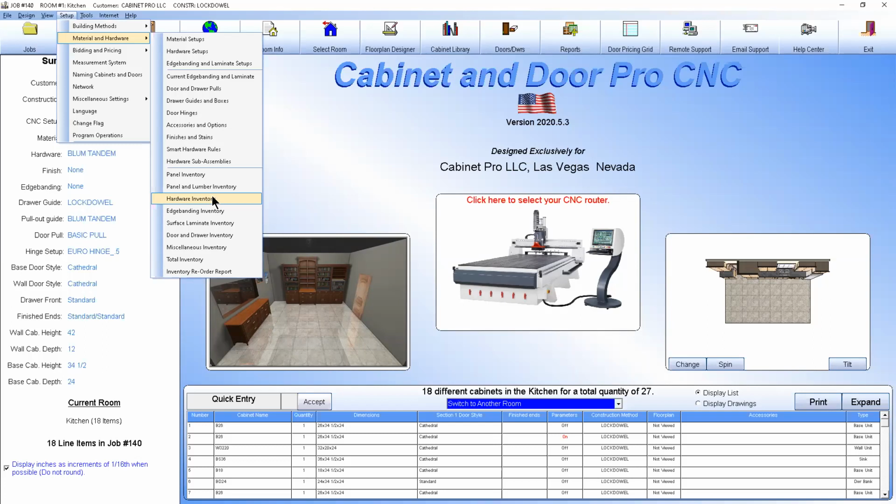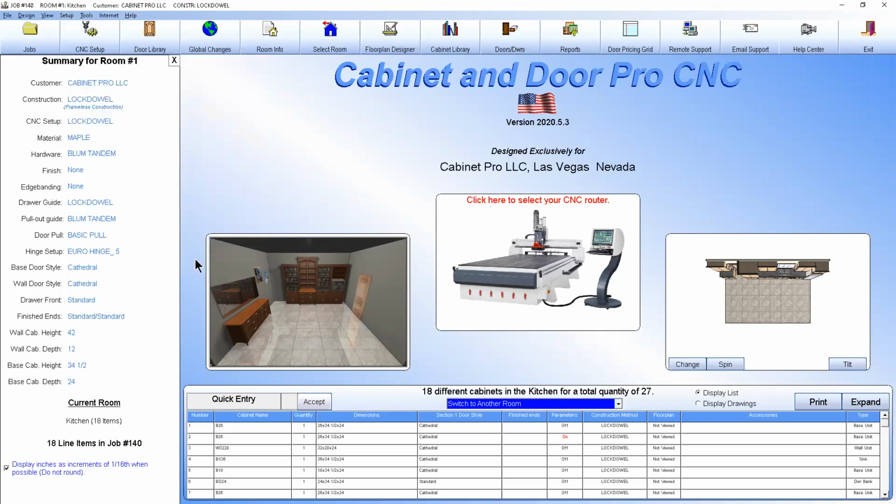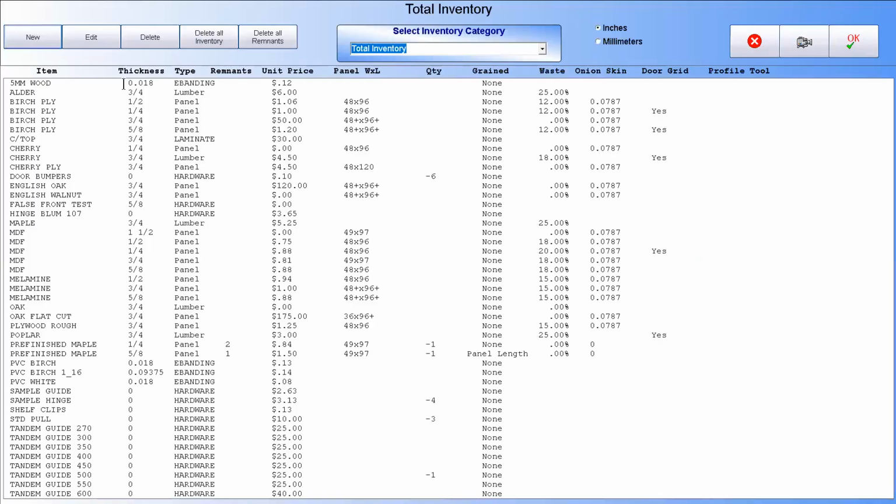There's just one huge database, and what we do here is just divide it up so you can look at only your panels, or only your hardware, or only your edge banding inside of that. So if I go to total inventory here, we are looking at the entire inventory database or library.